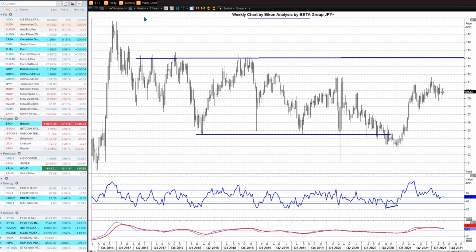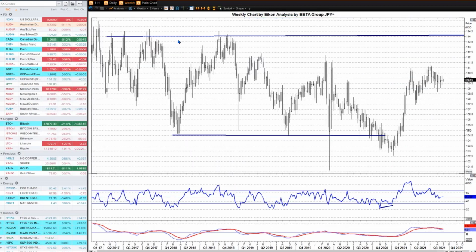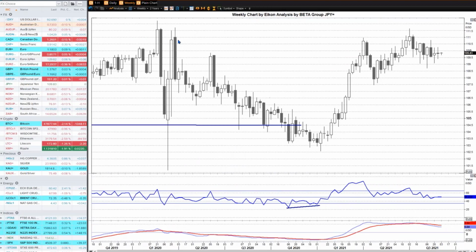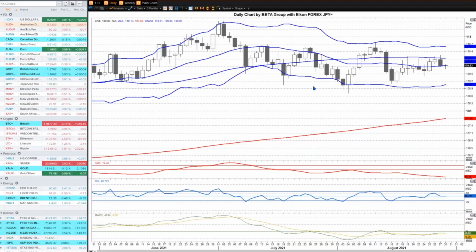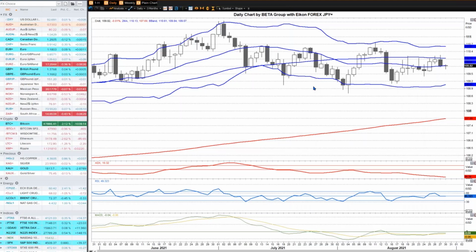So we've got a lot of tops in place here, but we are moving up towards it. We've got higher highs and higher lows pattern in it. And we've backed off a little bit recently. So here's the backing off a little bit recently. And in the daily chart, I think we're in a downtrend in that. We've got lower highs pattern here and lower lows pattern. So it is still backing off from that and has not really found a base yet.